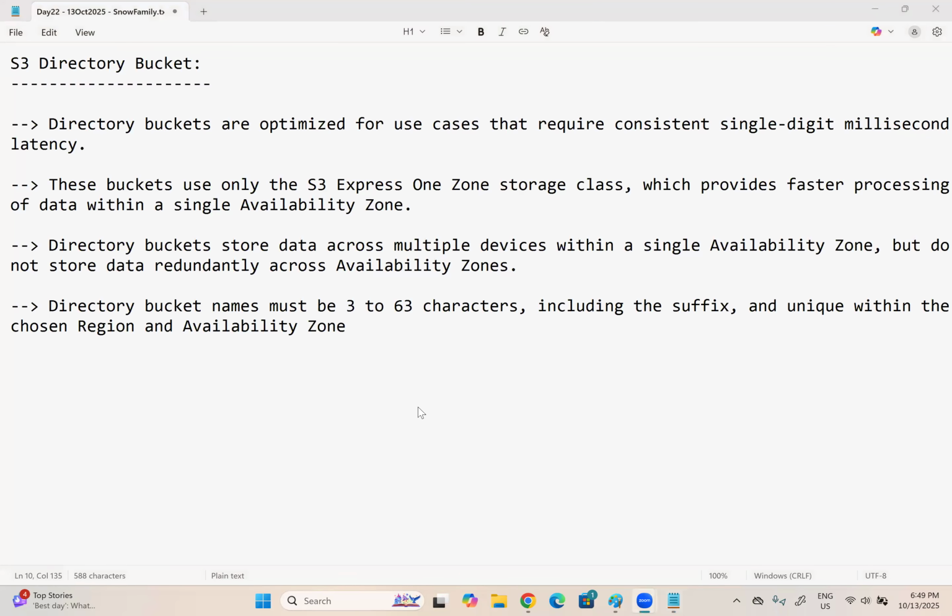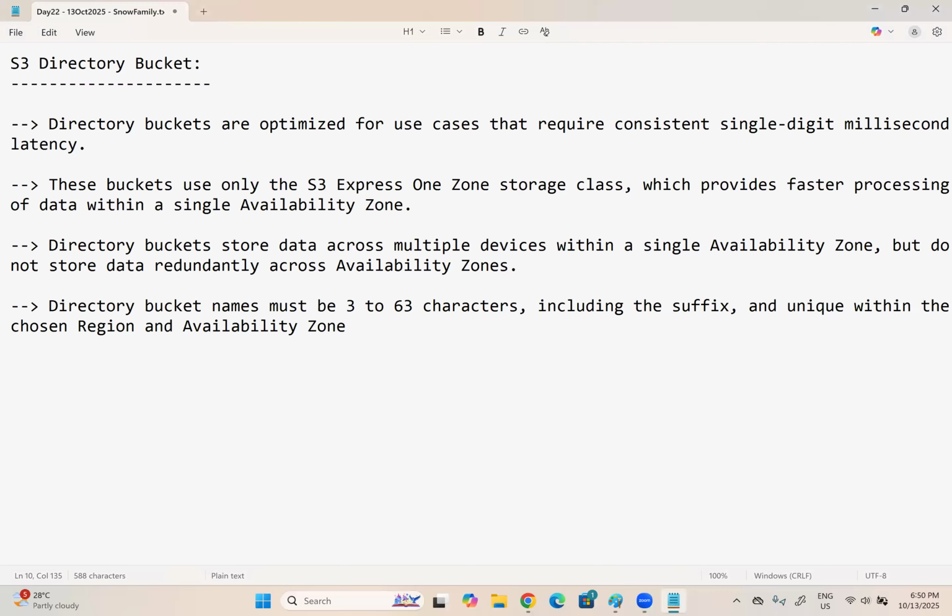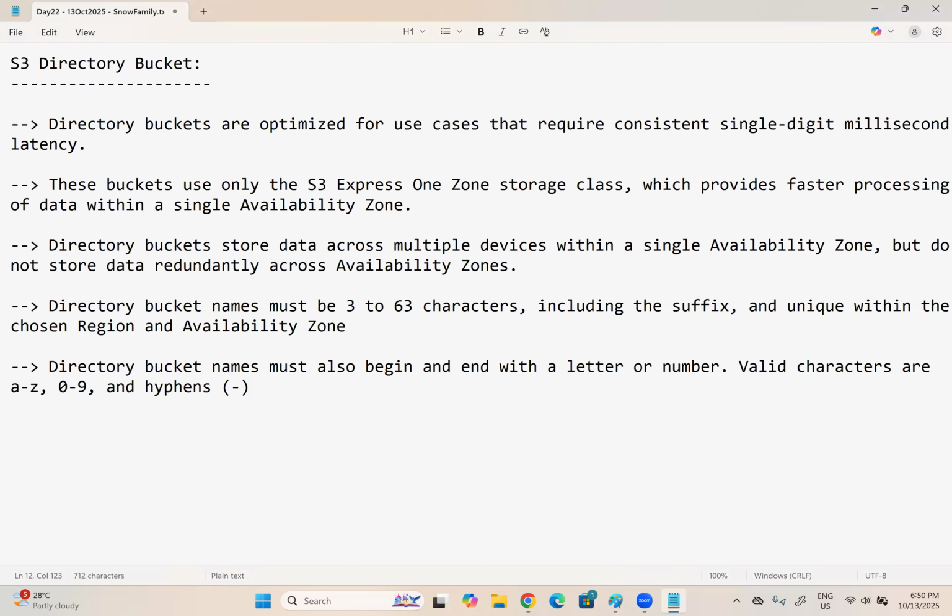So here, if I use this my first bucket, the chances of someone having taken this particular name is very high, right? Also, you can see directory bucket names must also begin and end with a letter or a number. And you can use a hyphen, but you can't use a dot here.